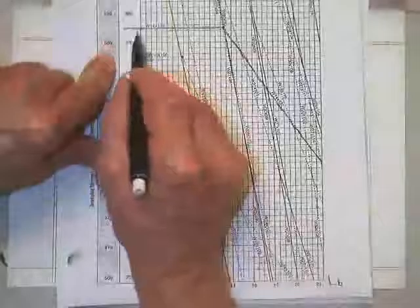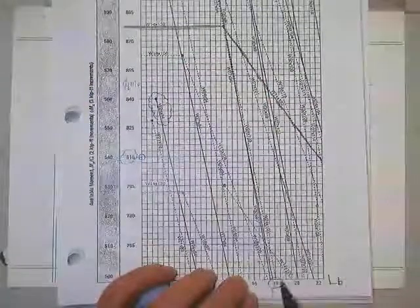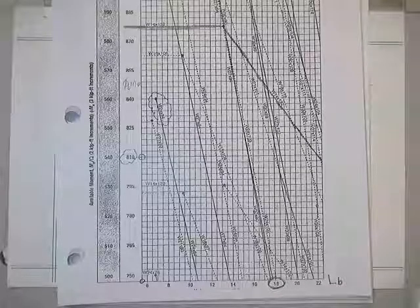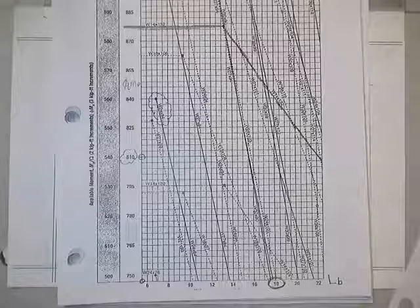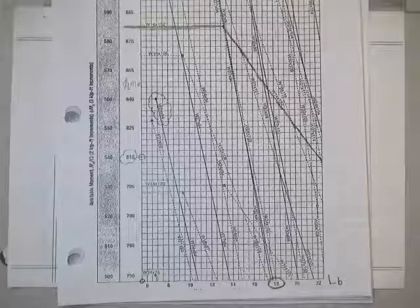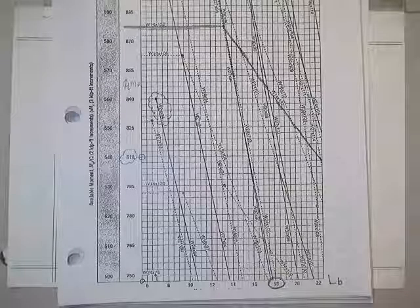By 132 is right here. Long. What is phi sub b, m sub u, or m sub n? I guess that's nominal strength. Well, it's, I don't know, m plastic. I don't know what those are. I just need a number. And write it down, put your name on it, and hand it in.